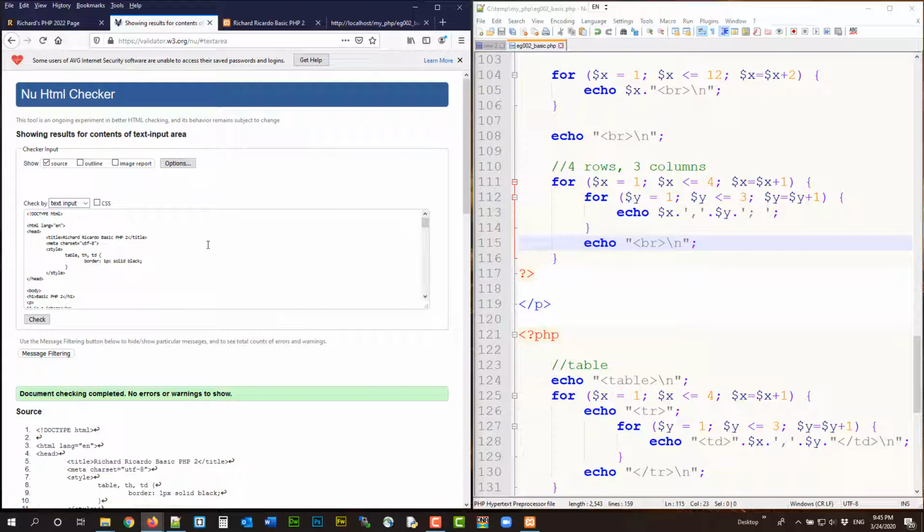Come over here. Control V to replace everything. Check. You should see no error message. So you fix the problem. Okay. So that is pretty easy to fix. So this is a typical HTML problem that you have when you code your PHP.